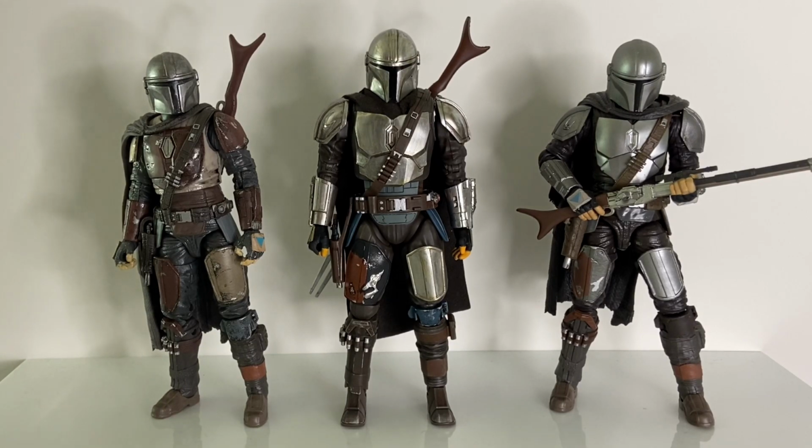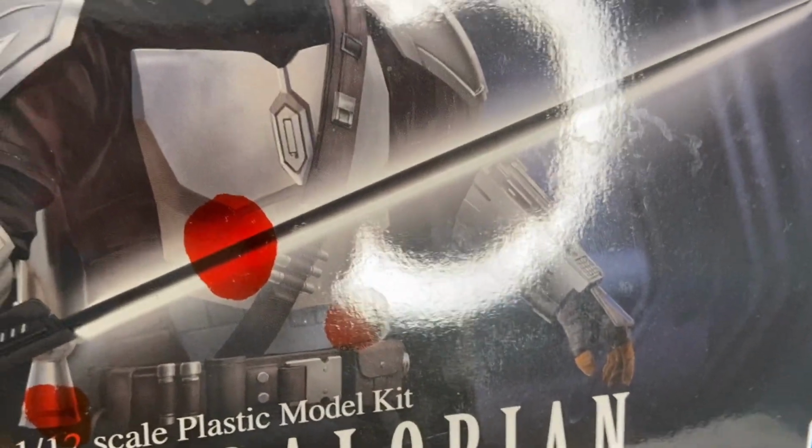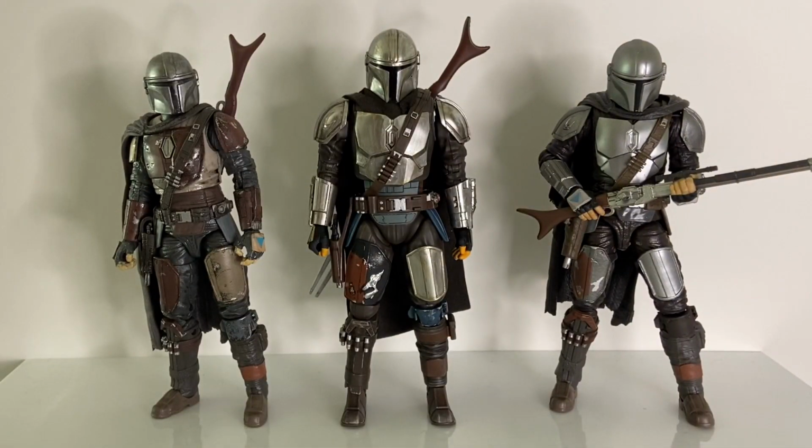So this is the model kit cover. Of course, it's not blood. Actually, don't worry about it. I didn't bleed all over it. It's actually red paint that somehow got dripped all over it. So I decided to give it a stab and try to see whether or not I could do my own rendition of it.